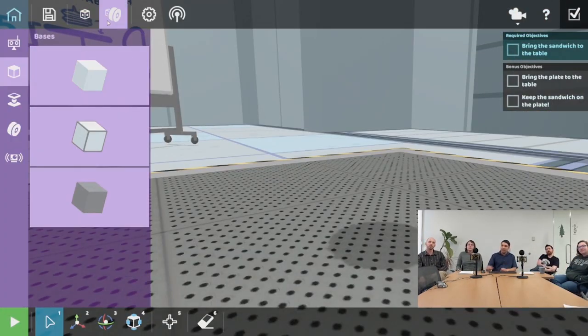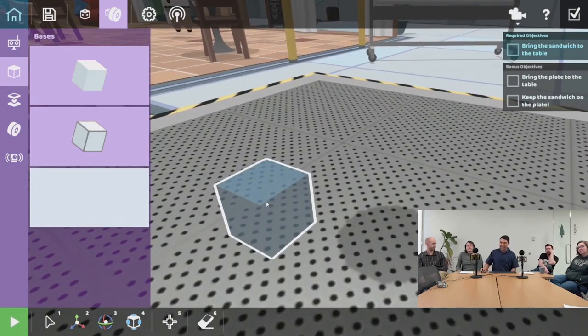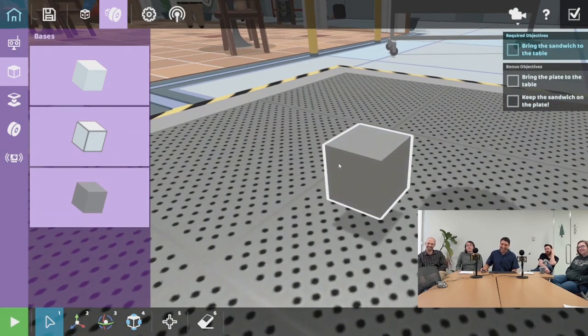Okay, so I am going to try to build a robot that can do this last bonus objective, which is keeping the sandwich on the plate. So when we deliver it, we want the plate to be right below the sandwich. It involves intense concentration, so here I go.